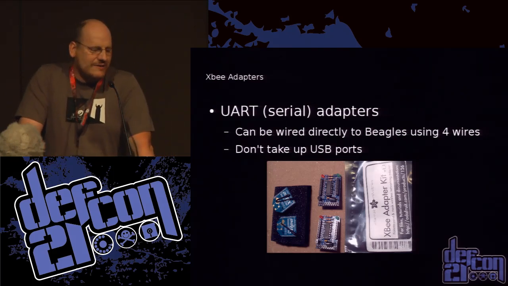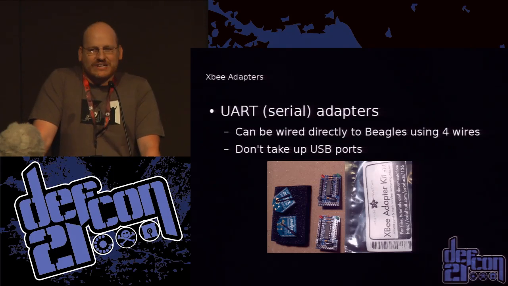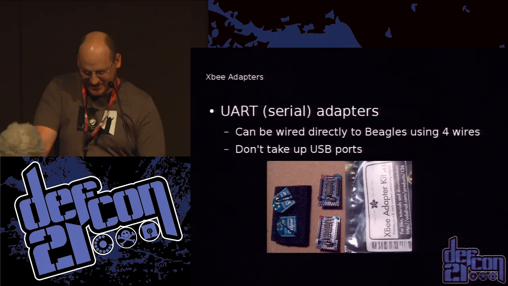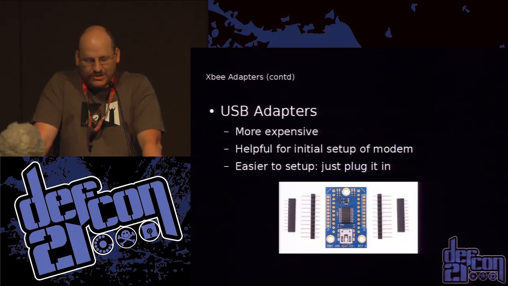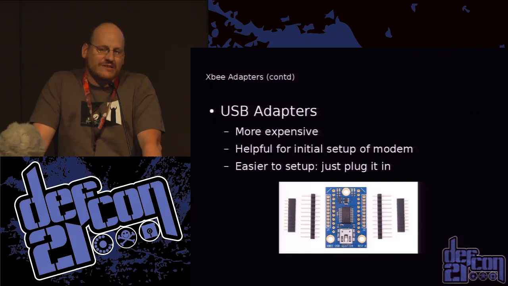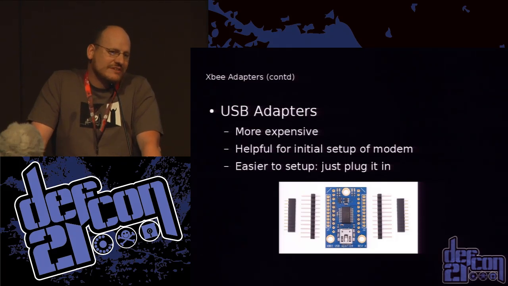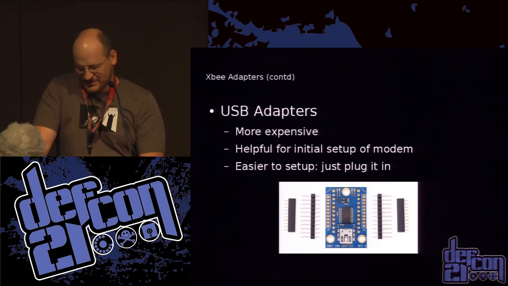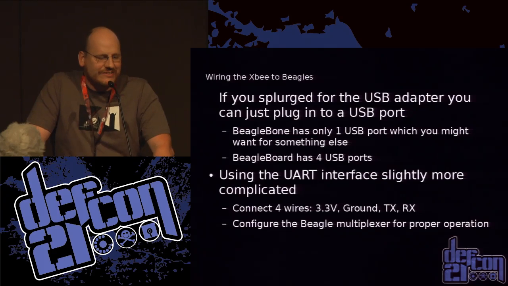And again, you can get 2 kinds of adapters. You can get a UART or serial adapter, which is pretty basic, and you have 4 wires to connect. You can also get a USB adapter. You're probably going to want at least one of these in order to hook it up to your PC and to program it. And you don't have to solder or anything.